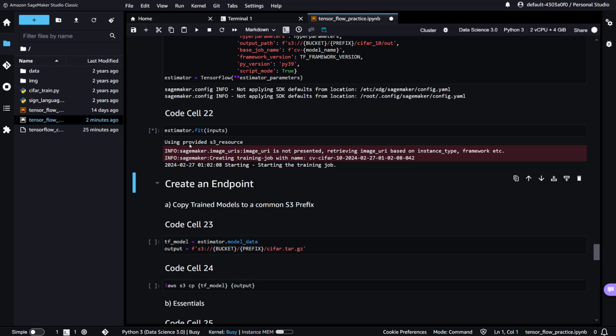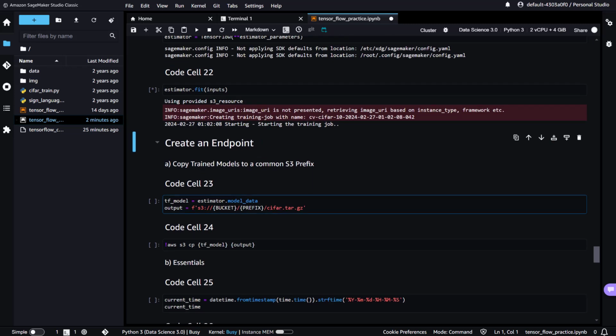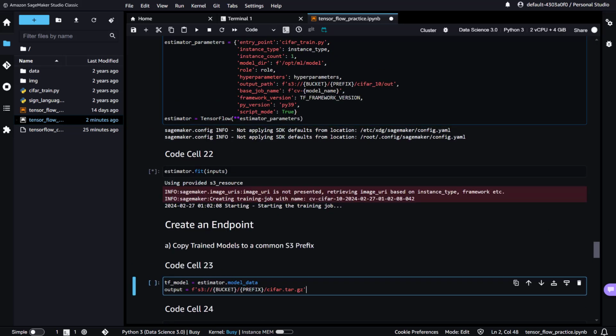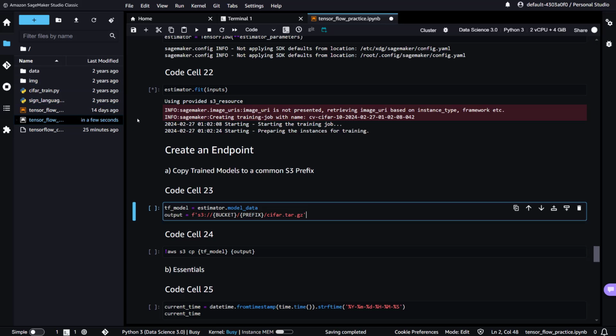This one didn't. Okay, once that is done, we are going to tar and zip our trained model, and I think we are going to put it in our S3. So let it run. I don't know how long this is going to take. Too many images. I hope it will take some time. They didn't even mention it here. Maybe they mentioned it in that, but let's see.